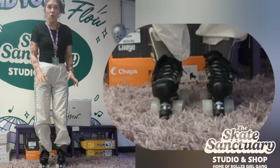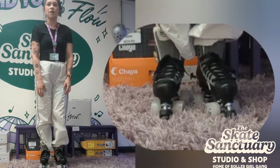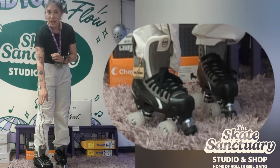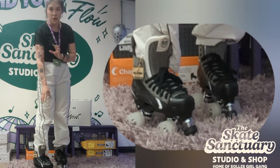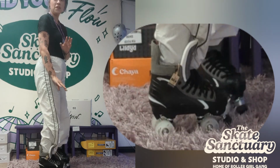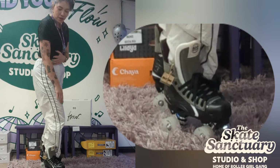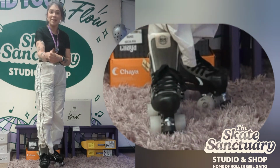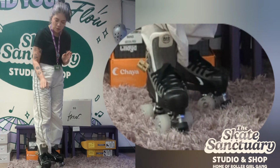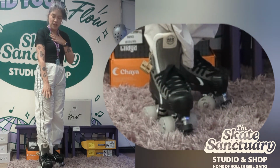I feel like when people get their roller skates out of the box, they're always very tempted to start adjusting trucks, adjusting wheels, everything else. These feel like the adjustment is already done for you. So honestly, before you start messing about with adjustments, just skate around on them, especially if they are maybe your first pair of skates.